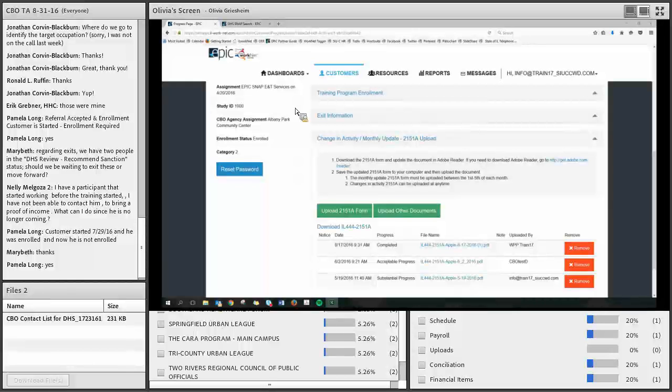On his 2151, what I would do is I would case note this in the activities, send a message to the primary DHS contact as well as the review team, and I would fill out the 2151A to say that the customer is no longer participating due to employment, and then DHS will have to follow up with them.